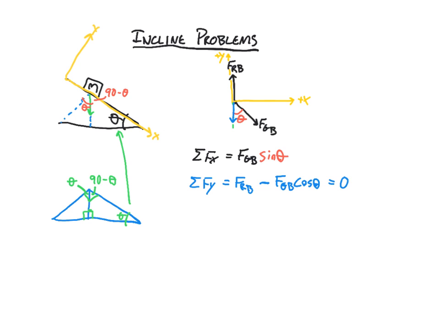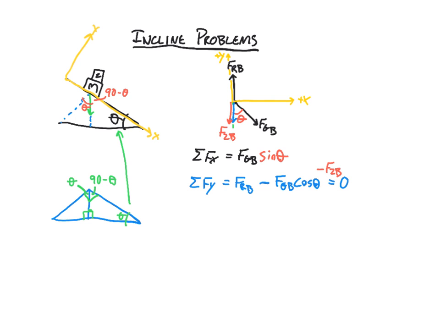That may be important if we have a second mass on top of that mass, because now we have an additional force component. This is going to be the force of mass 2 on the block. So now we have an additional minus force of mass 2 on the block. And so we can add as many things into this picture as we want now. The key was making sure that we set up our diagram using the correct coordinate axis and made sure that we kept track of all of our angles in this axis.